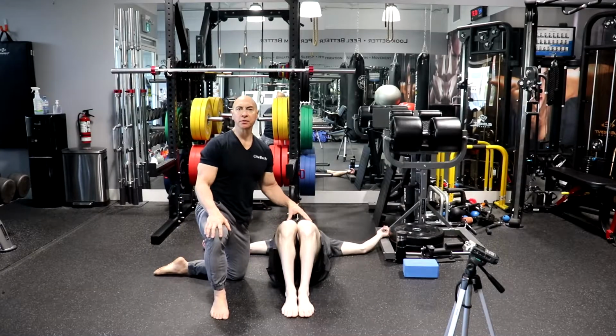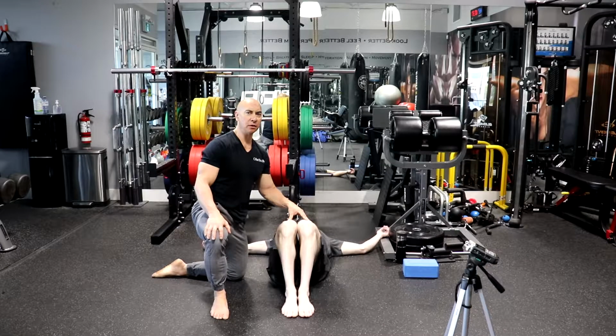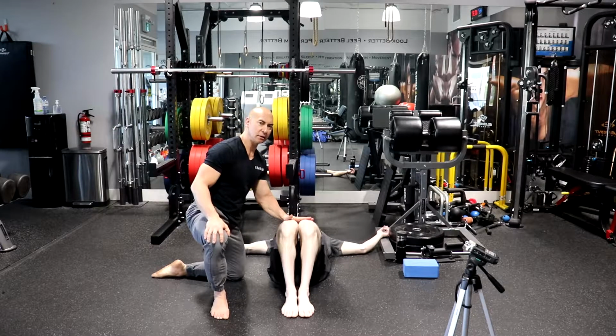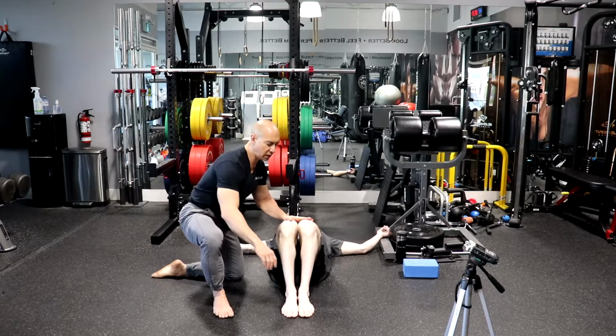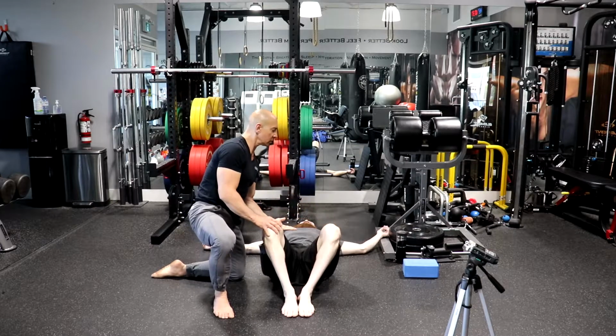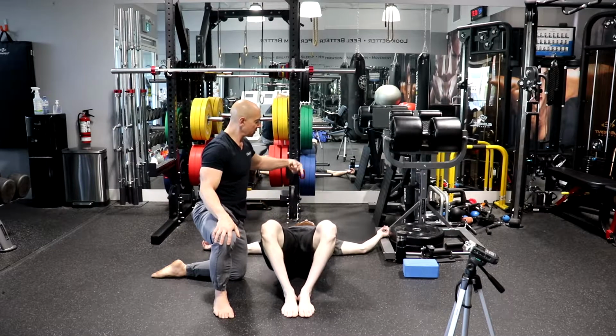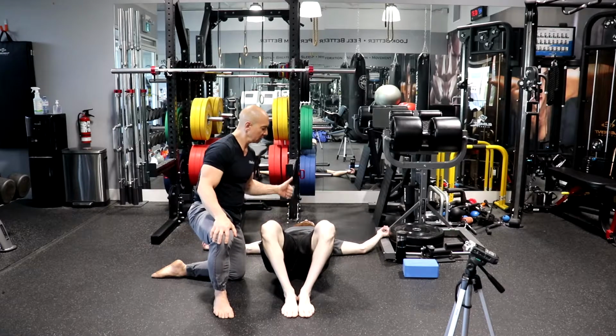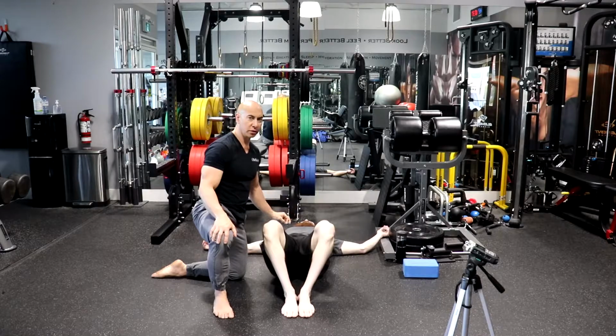Okay, we're going to do the segmental strengthening of the glute max. Steven is on his back. He's going to retrovert his pelvis. He's going to keep his eyes looking to the knees. The first line we're going to do is the medial portion of the glute max. You're going to have his feet together here. He's going to open his knees. He's going to slowly push his hips up in the air. He's going to articulate his vertebrae down. Do not let the bum touch the floor. Up and down, nice and slow, controlled movement.